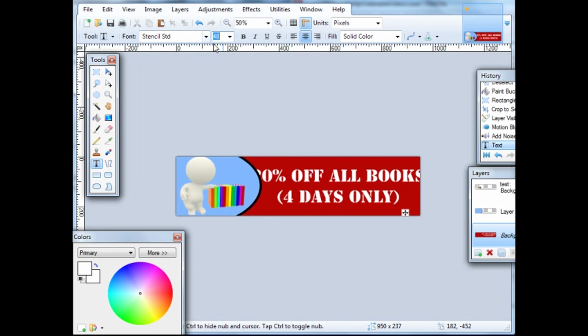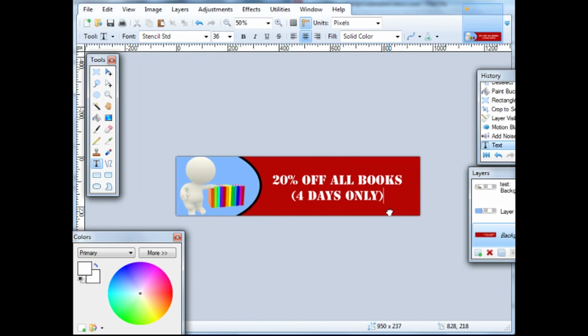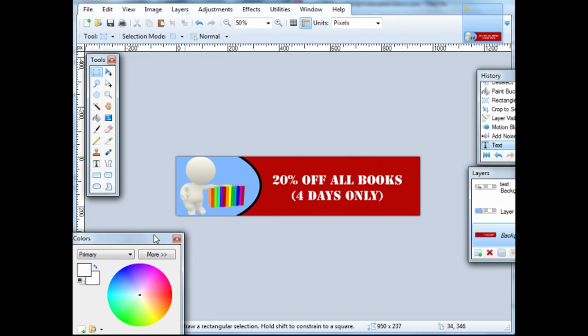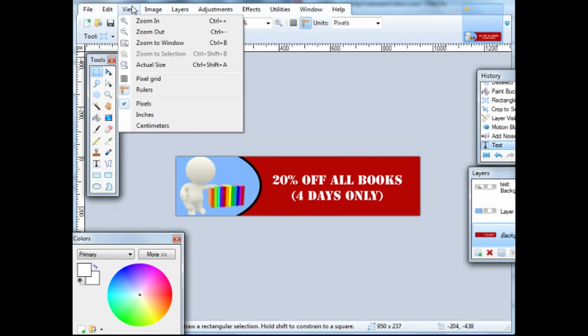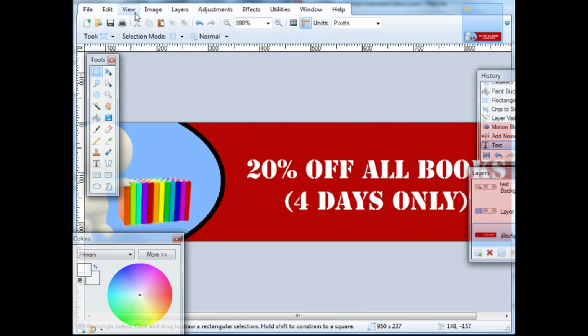Something somebody can see that's quick and easy to see. So we could use something like that. And there we go. It's not too fancy, but as you can see, that's pretty easy to create banner ads.